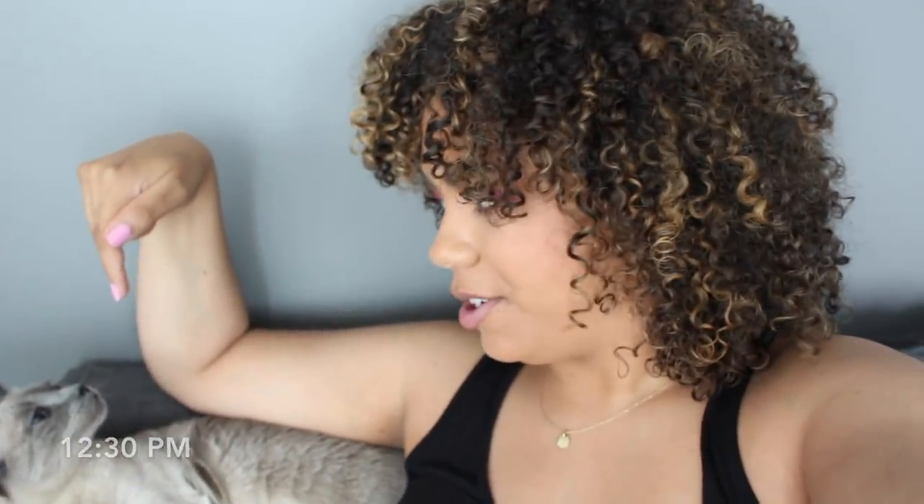Coming to you with my midday check-in in some natural light so you can see a more accurate representation of the color on skin. I think it looks really good. I've blotted and powdered. It is incredibly humid today with a heat warning and a huge thunderstorm, so my apartment is really warm. I haven't been outside so I can't say it's thunderstorm-proof, but I think it's holding up really well.